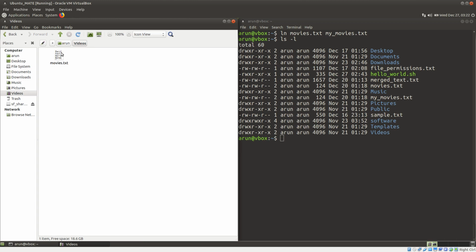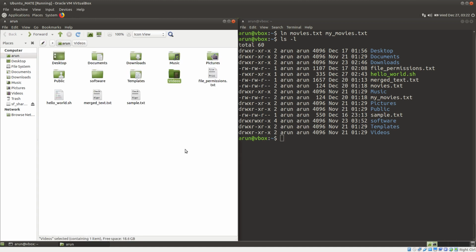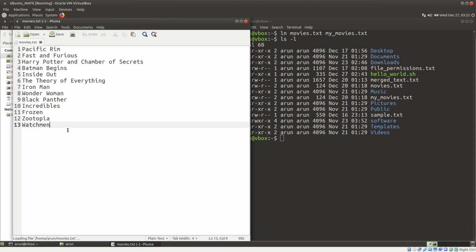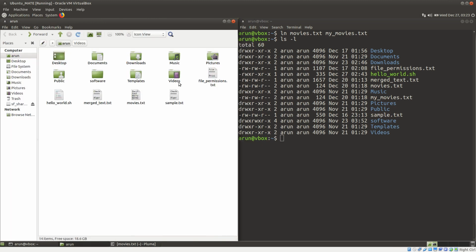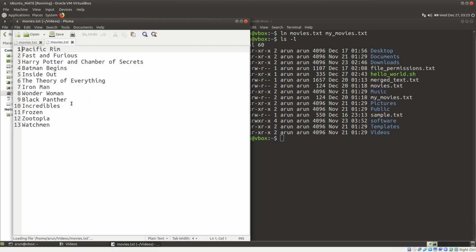Alright. Now what I'm going to do is copy this and paste it here. Now if I make any corrections to this, let's say a new movie, I already put Pacific Rim inside, let's say Despicable Me, I save this. Since I copied this file, if you look at this file over here, that correction is not here. So these are not linked files. These are just copied files and completely independent of each other.